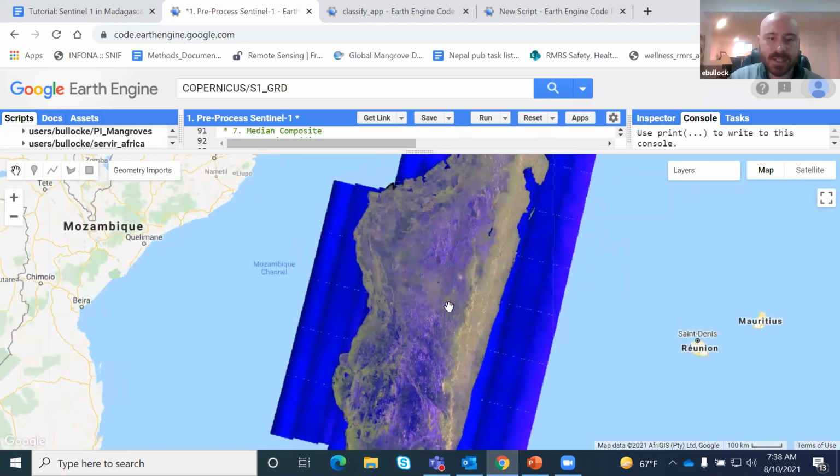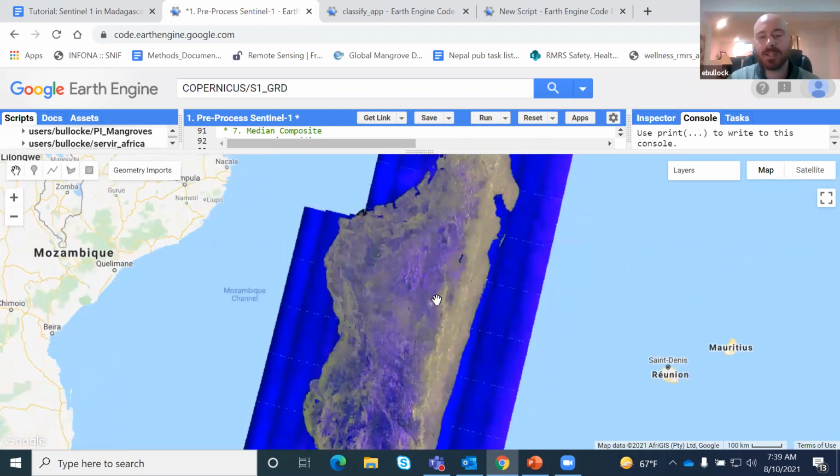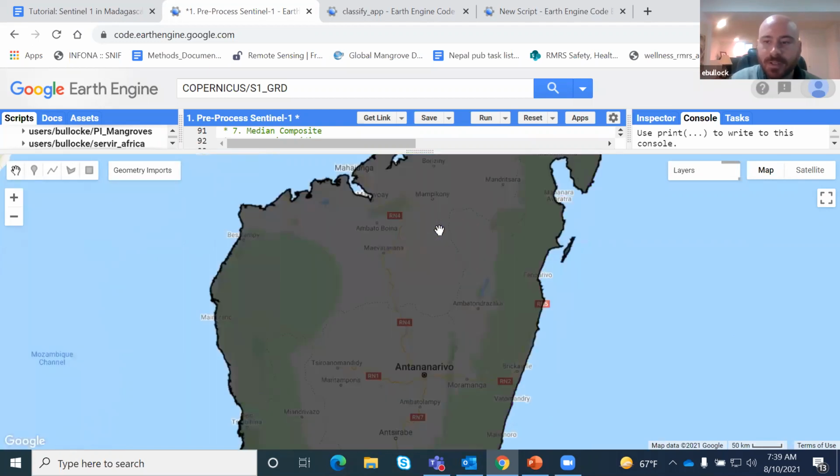And so we can see that we're starting to get towards, at least when looking really zoomed out, a more usable composite of the country.